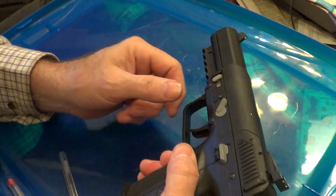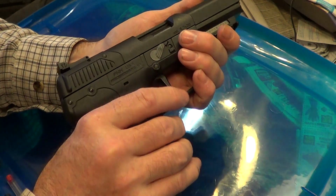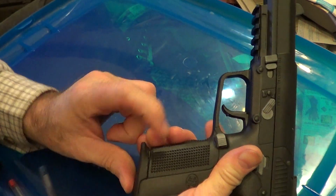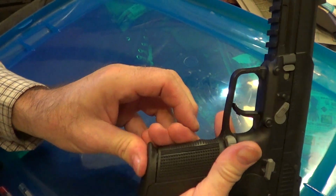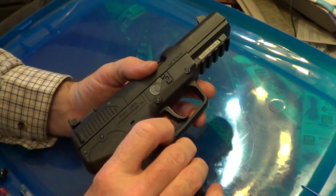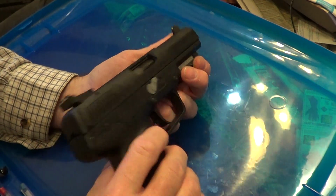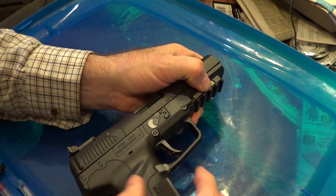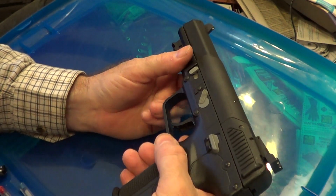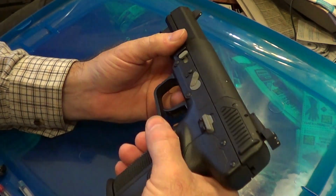You can feel that. There is a way on the magazine here. You push the button to eject the magazine. You can go through, I believe, and reverse this piece. It mentions in the manual how to do that. So if you're left-handed or right-handed, you can go through and use the other finger to pop that out.